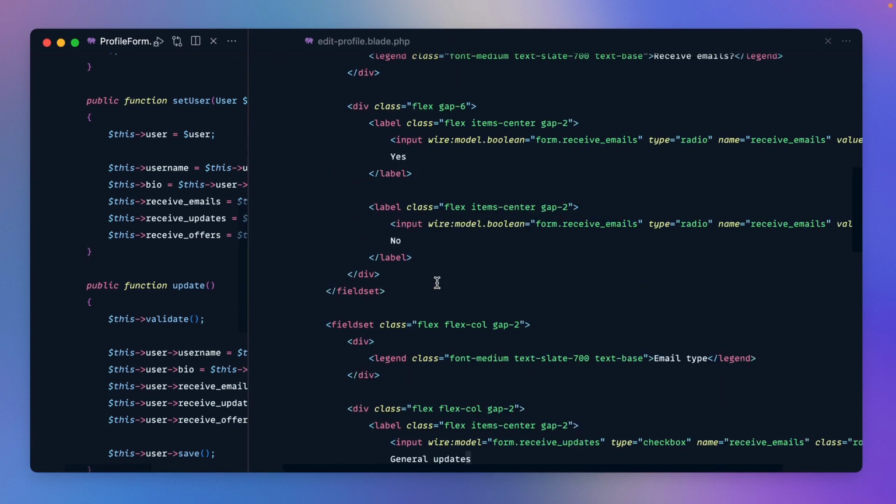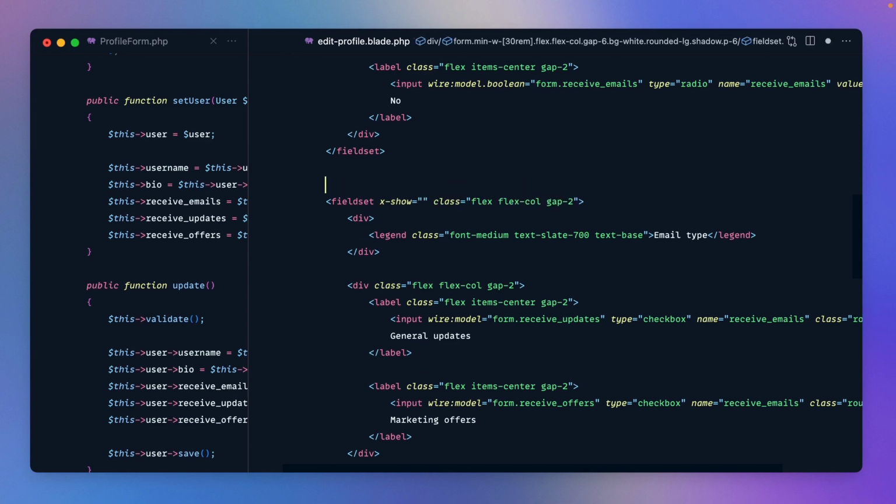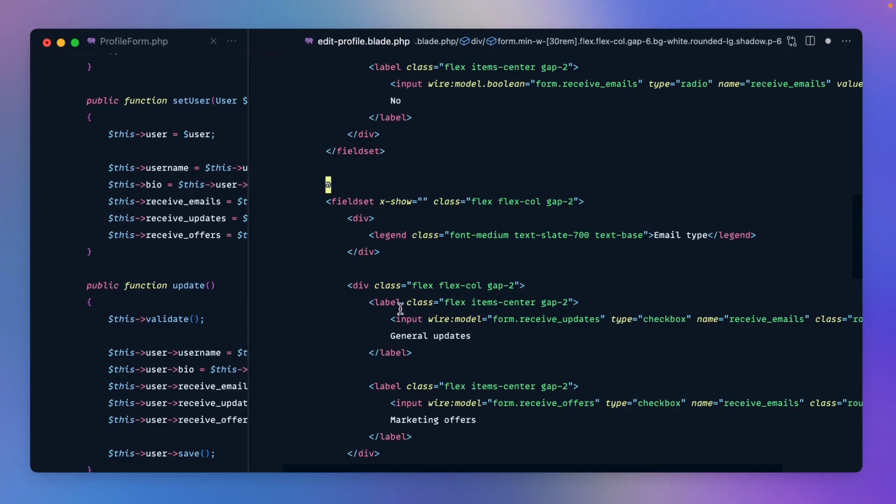So we can do that really easily with Alpine. So here's our field set for email type. Let's just add a little x-show in Alpine. You might think to do the toggling in Blade, and I would caution you against that because to me, this doesn't feel like something that needs to go to the server to do. It's going to make your app feel a little bit slower, and that's annoying. And it's kind of unnecessary. Like you would then have to make sure that this triggers a network request when you change it to re-render Blade. This is where Alpine is perfect.